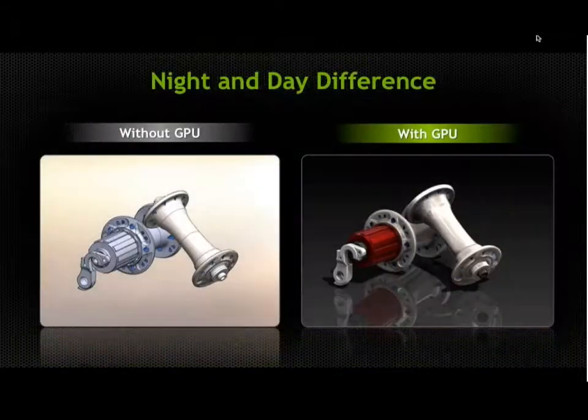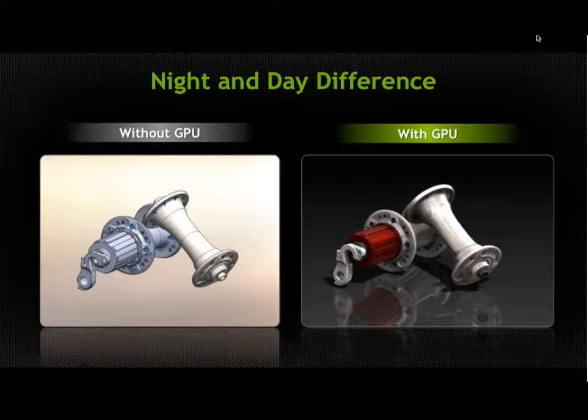So let's talk a little bit about why this is so important, though, especially on the professional side, because really on the data center, as we talk about GRID, the real advantage here is the ability to take engineering apps, architectural apps, healthcare, you name it, oil and gas, all these different markets can take advantage of this in a way we could never do it before. 18 months ago, before we put GRID together, along with Citrix and VMware and others, there was no way. You just simply avoided those high-end 3D workstations when you were looking at VDI, because it just wasn't possible. The experience wasn't acceptable, and let's talk about acceptability.